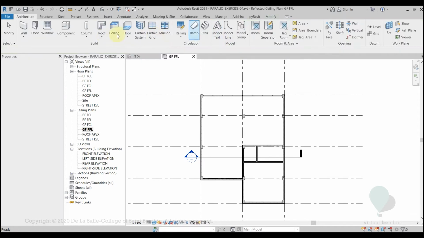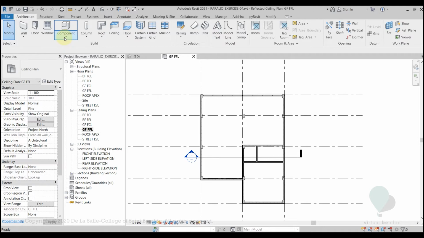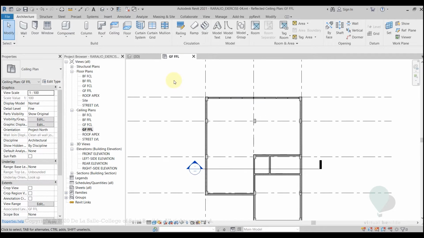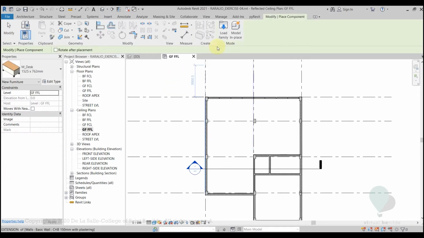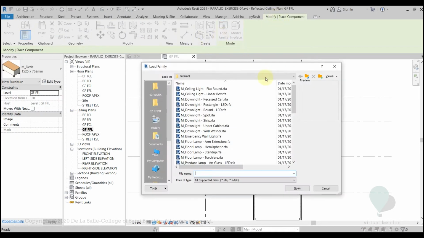Let's say I type CM to activate components, and I'll try to load a door family inside the component.